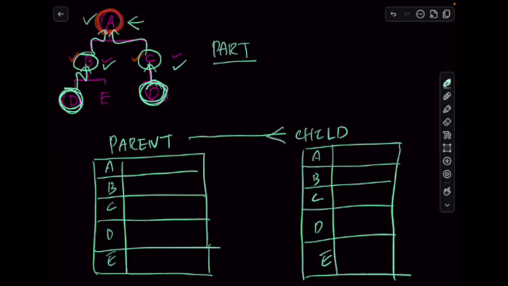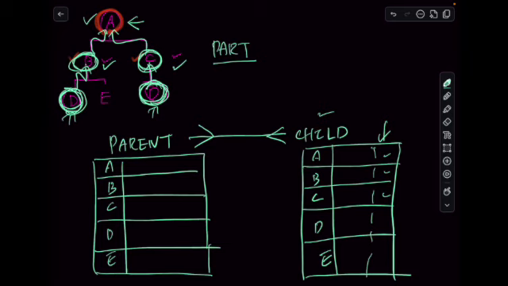But now, the other side, child. When we pick one child, previously a supervisee had one supervisor, but now one child item can have either B and C. So there could be many parents. Now we have problems, because if you want to describe the parent here, it's not just one value.